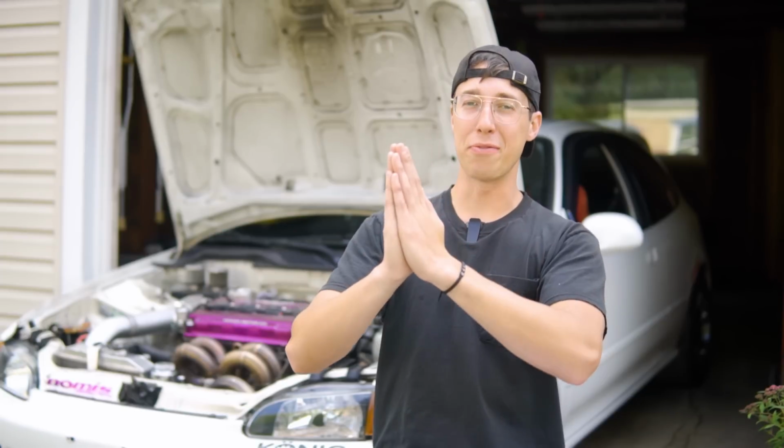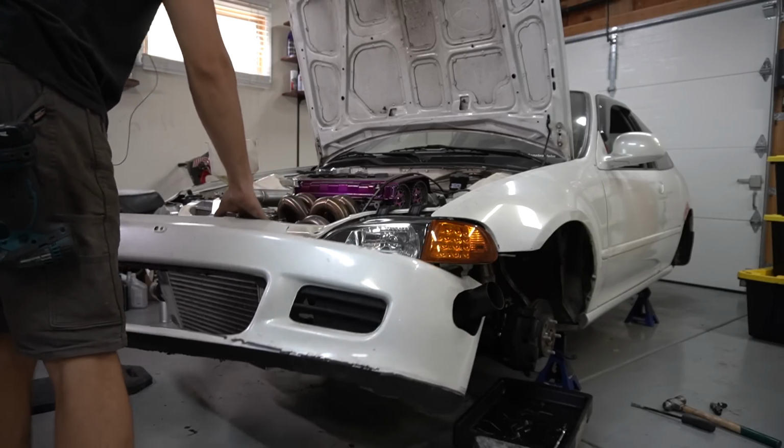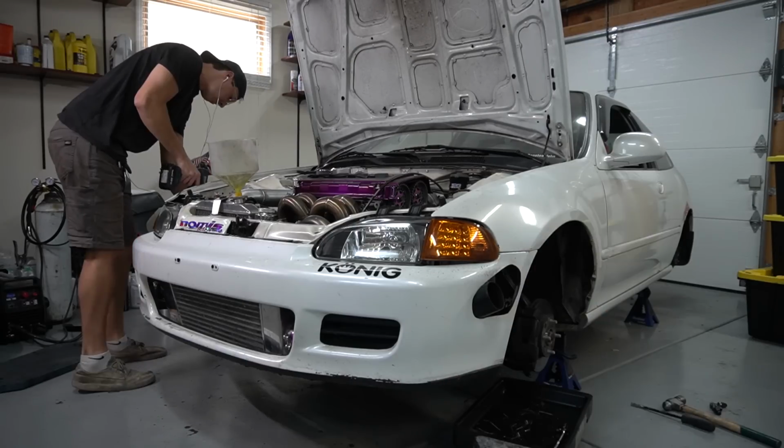Dude, I am so grateful that that worked. Everything is bolted up, there's coolant in the car, the intercooler pipe is on. Theoretically, the car should run as is. Before we test that though, we have three more things on the list. We got to install the bumper. And we gotta put a front lip on this car.